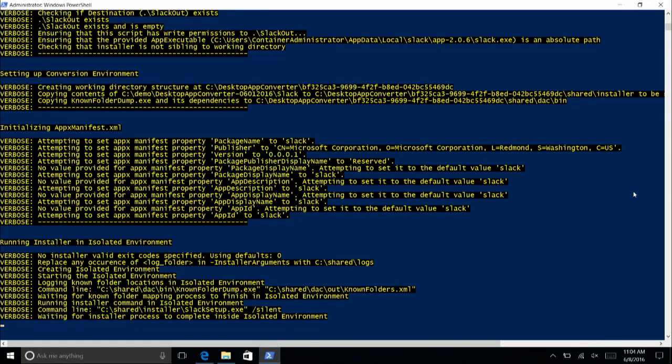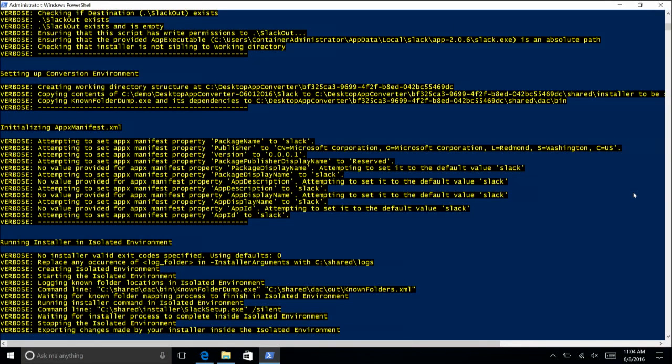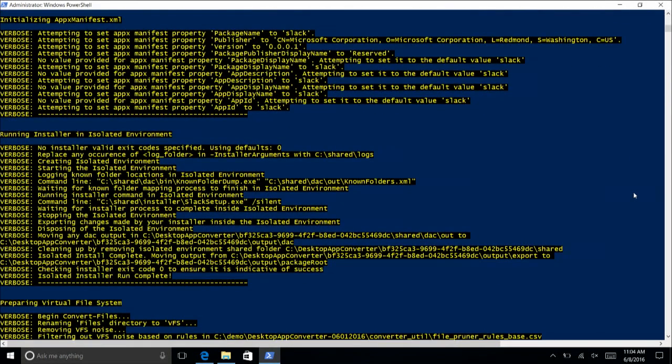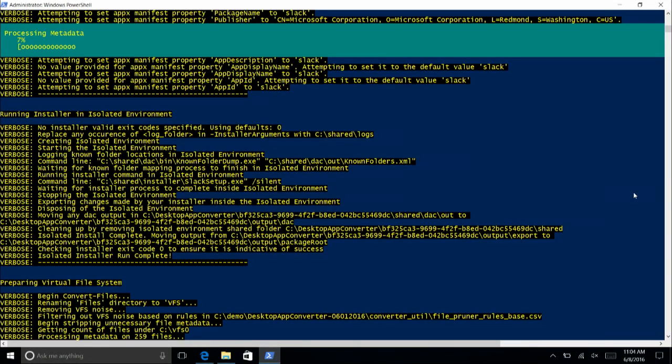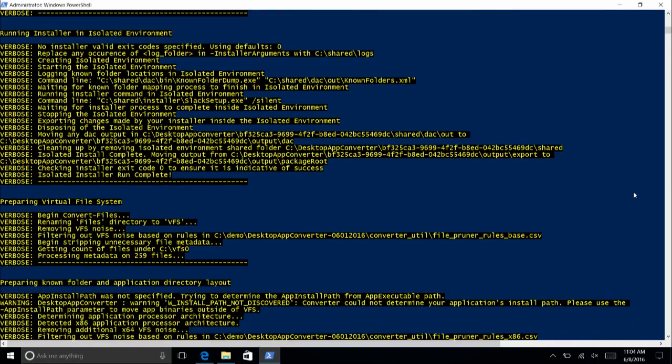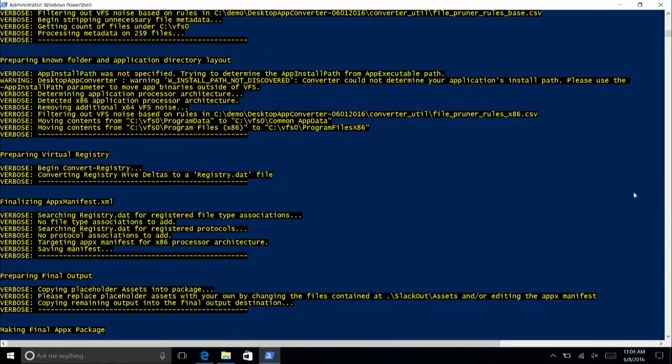The next thing you're going to do is take that AppX file and test it, because in some cases your app might not work in Centennial, for various reasons. For example, if you have a kernel driver, we don't want apps coming from the store deploying kernel drivers, for security reasons. And same thing for an NT service.